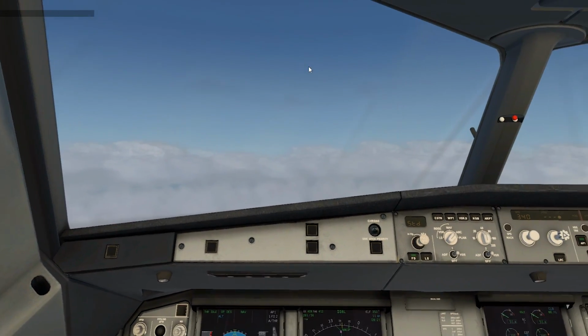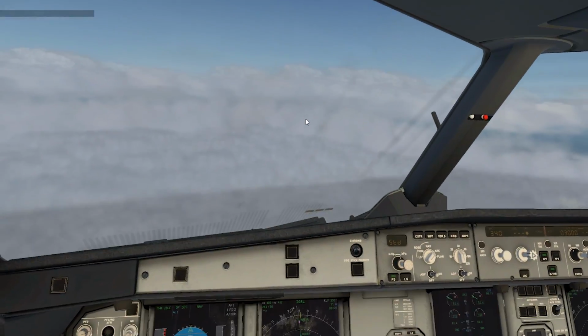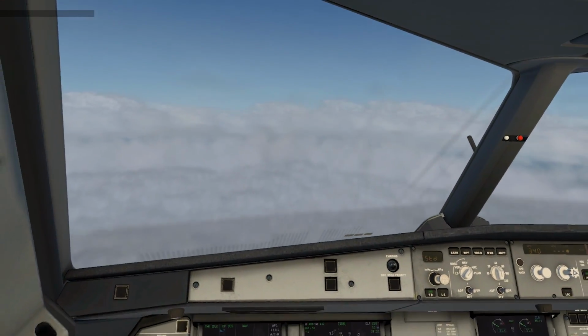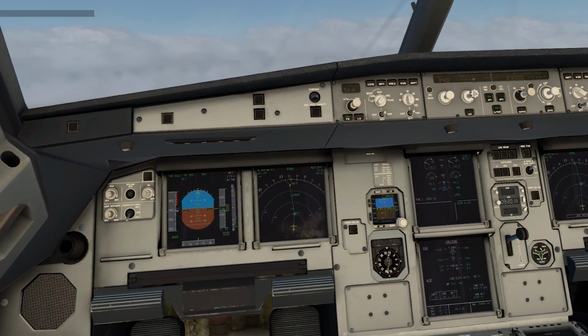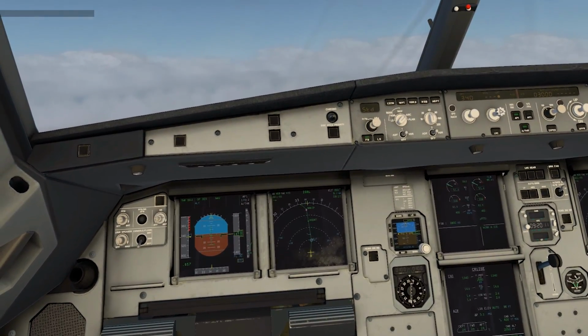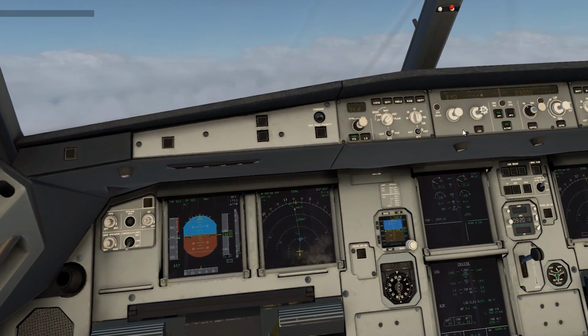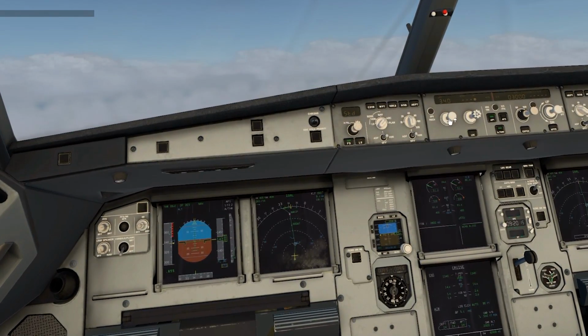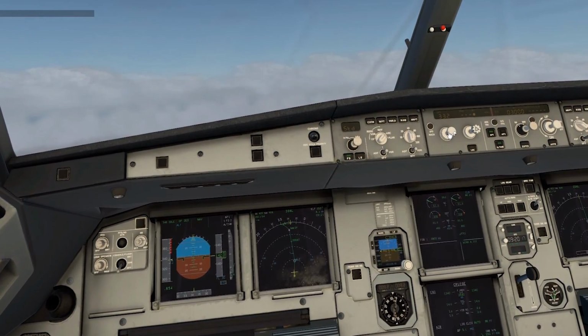It is looking a bit cloudy. It's gonna be fun. 14,000 feet. Maybe a good time to start slowing down.